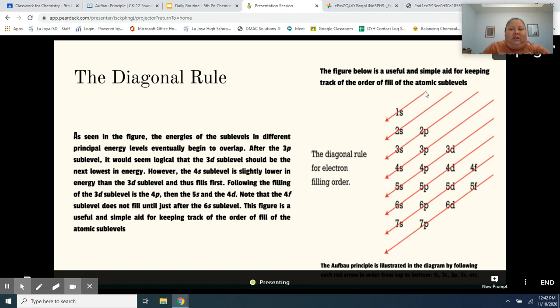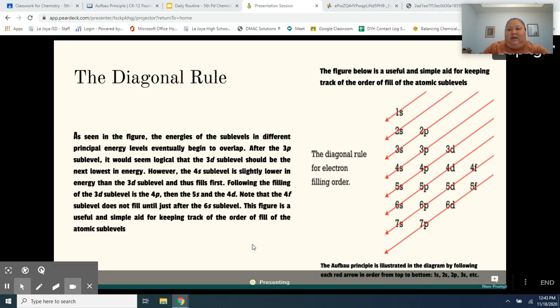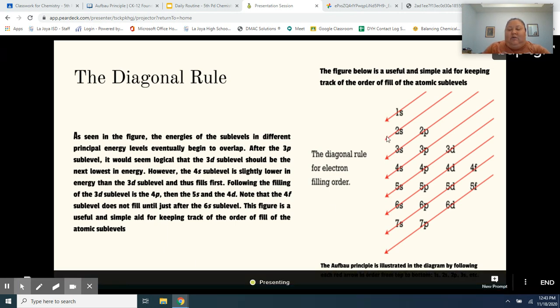What comes after 1S? Okay, well, I started at the top. I went down through 1S. I'm at the bottom of this arrow. I'm going to have to go to the top of the next arrow to see what comes after. So what comes after? 2S. Okay, so then I go 1S, then 2S. Okay, so now at the bottom of the second arrow, I'm going to go to the top of the next arrow. Right? And what does it lead me to?